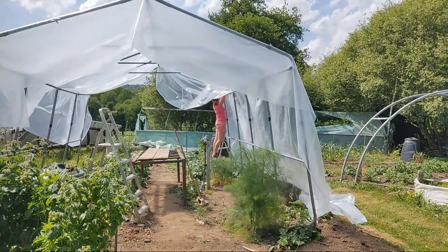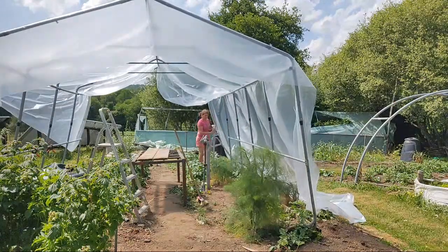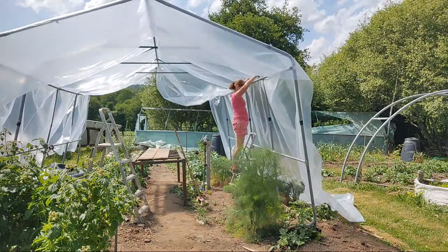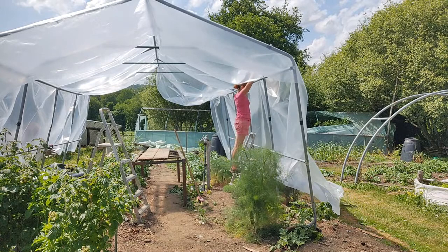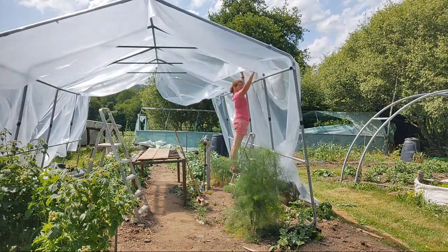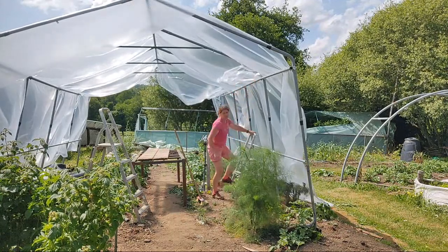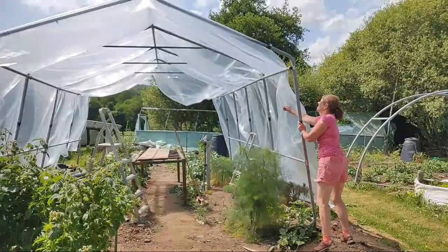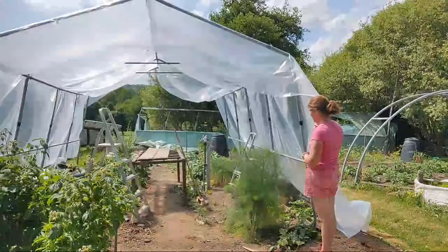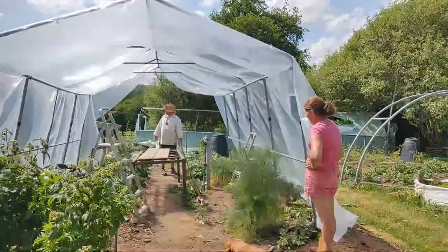It's looking hopeful, providing we don't get any wind. I just broke the clamp then. Yeah, back in. Right, there we go. So we're looking hopeful. Oh, a bit odd, isn't it? Ah, that's looking pretty good done.